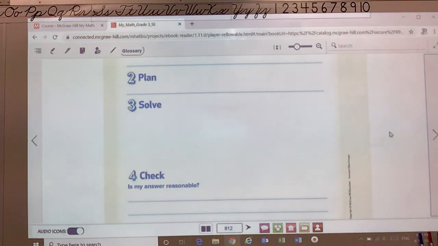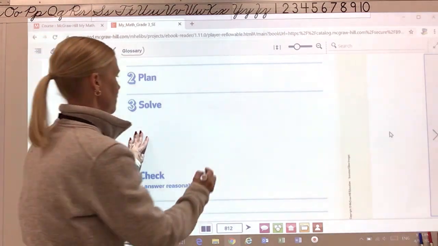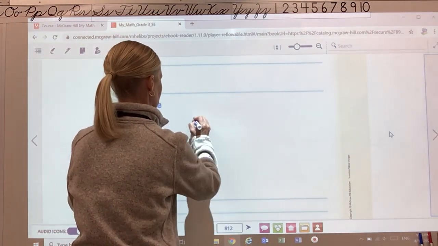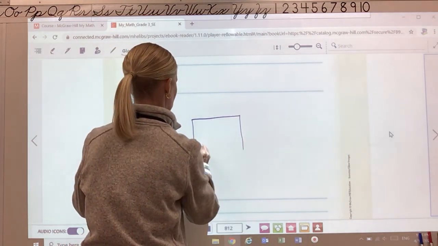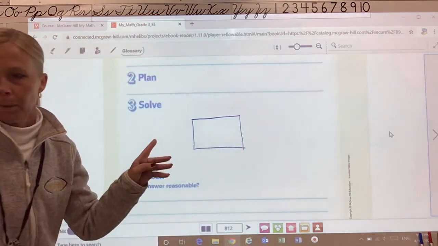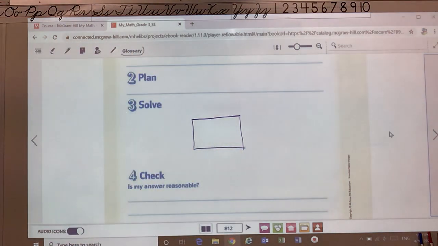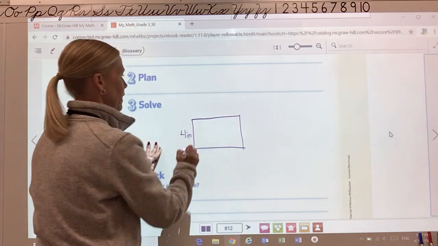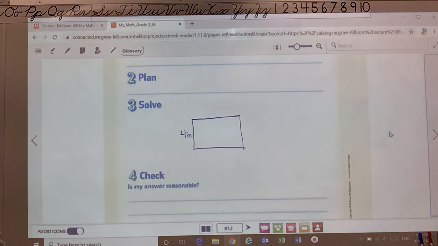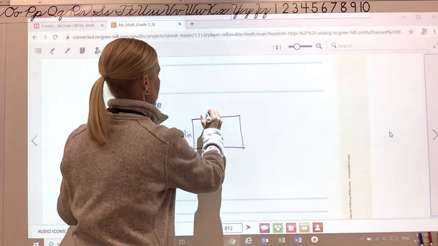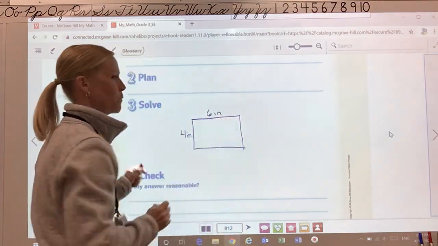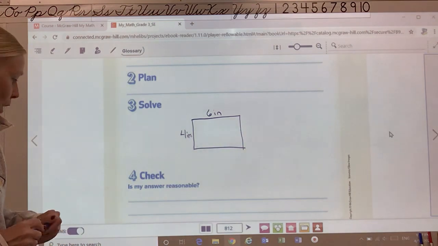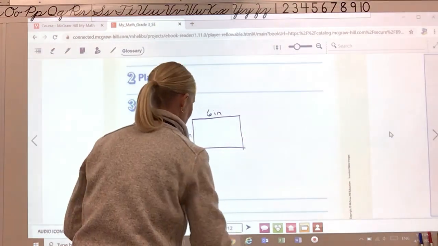All right, so I know my picture of that pretty sunflower up at the top, and I'm going to look at my book so I don't mess up the numbers. It was 4 inches here, and I believe 6 inches, yes, across the top. Now, I know my picture frame is 2 inches bigger, so let me grab another color.